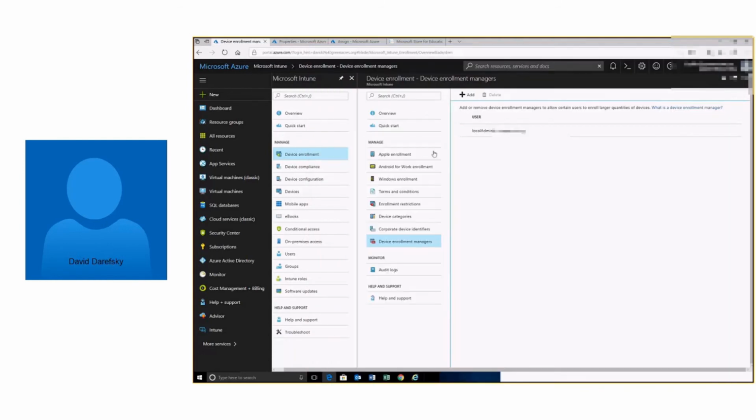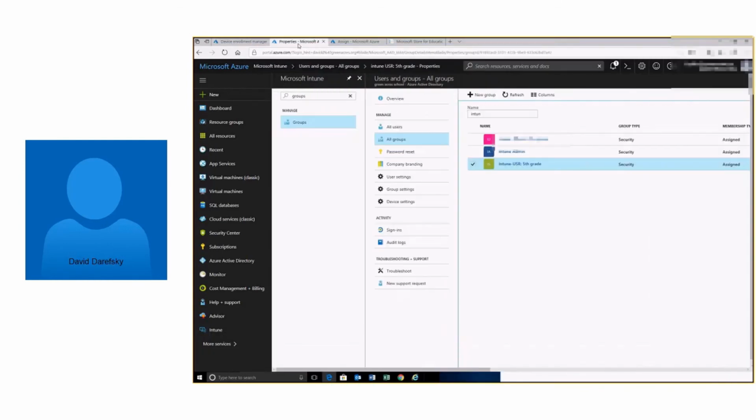If I jump over here, again, to get here I'm going through Intune, groups, all groups, and I'm searching for the groups. We've set up new groups by clicking new, giving it a name, and assigning a device to it. In this case, for both of our paths, I've set up one that is just for the devices, where we would enroll the device itself, and for the other group, I've got it so that we would enroll a user.